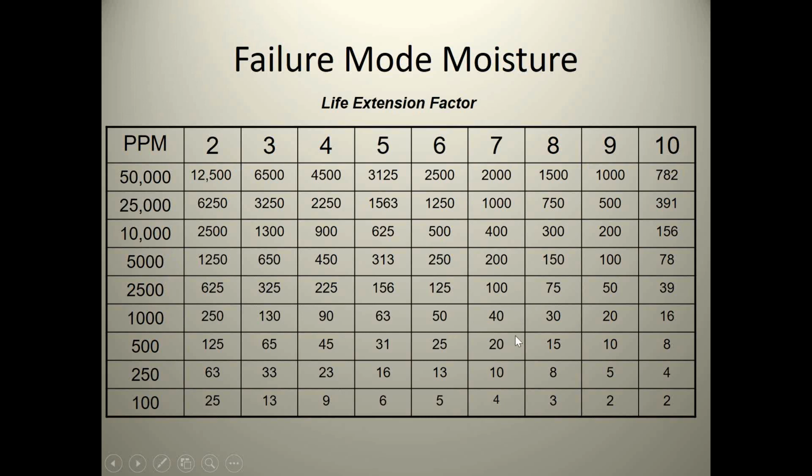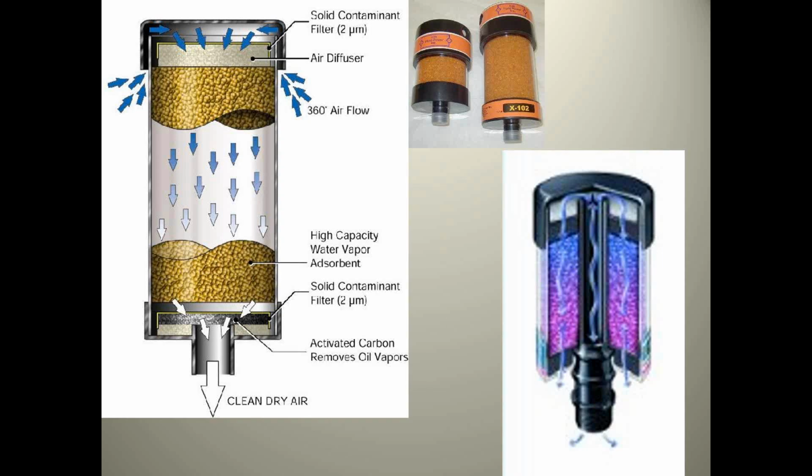So always, get this chart out. Like I said before, if you shoot me an email, we can send you a little lube manual that we put together that shows you all these little charts like this for failure modes of particles and failure modes of moisture. And you can use this as you walk around your facility with your maintenance people and show them what the effects of this are.